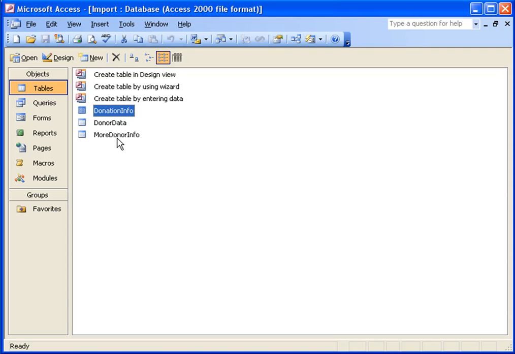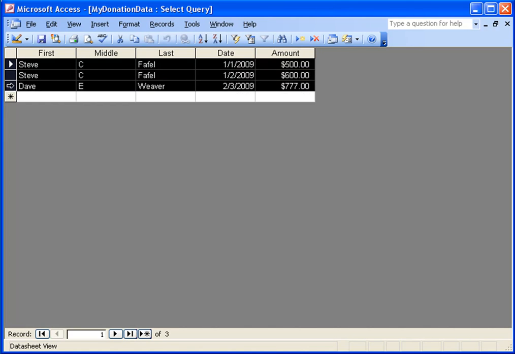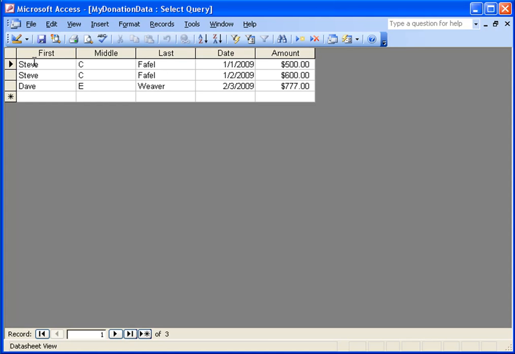You may also have queries, just for putting information together. Some people ask us how they should format their Access database to be able to import it properly. In a moment, I'm going to show you how you can set it up to import into Giftworks. But one thing we'll recommend is, if you have both a donor and a donation table, you can create a simple query, like I did here, that contains both the name and then the date and the amount of each of the donations. This format is acceptable. You don't have to put all your information into a single query. Especially if you have Giftworks 2010, you could import just the donors first and then subsequently import the donations. We'll show you that in a later video.